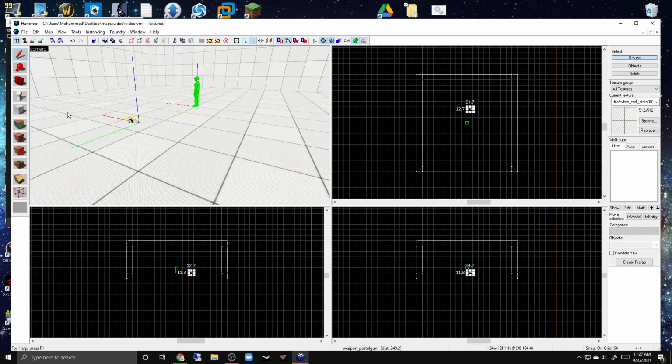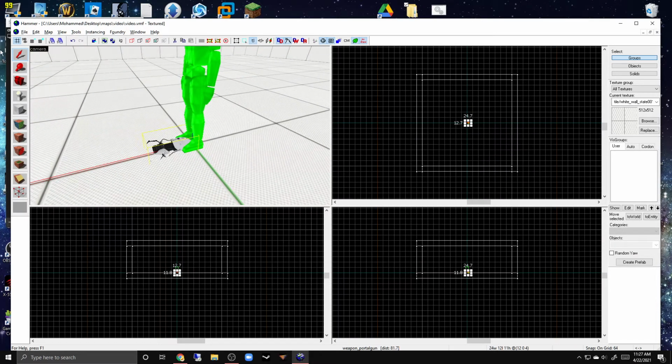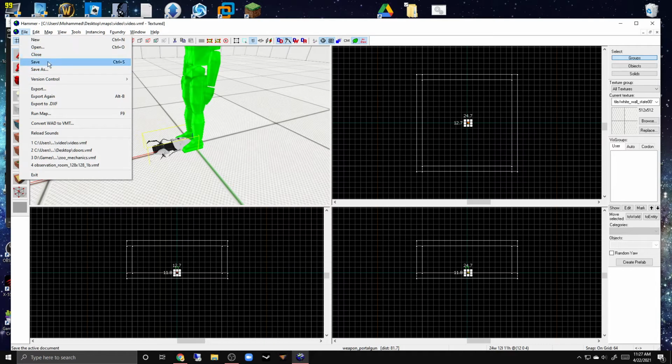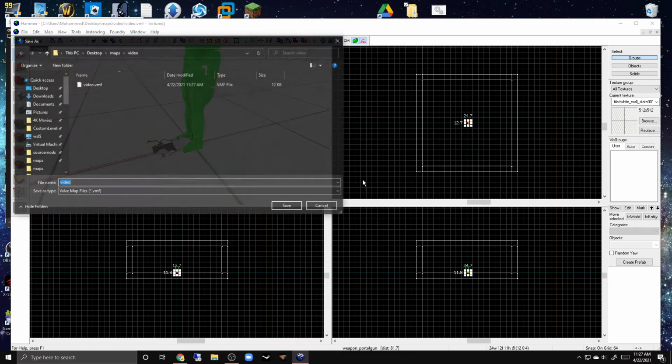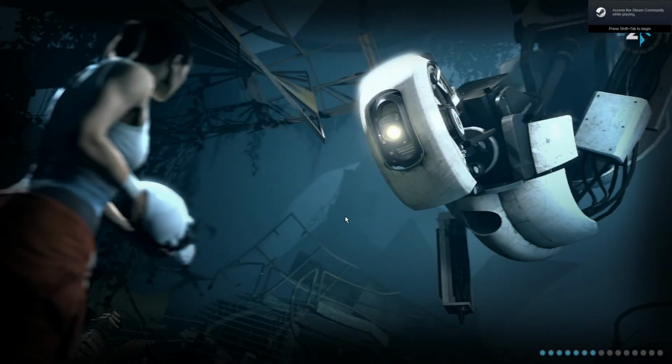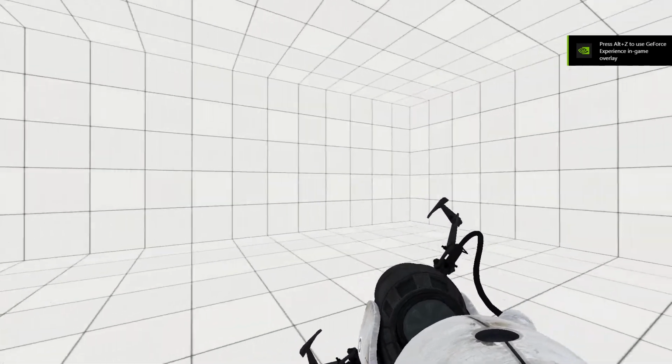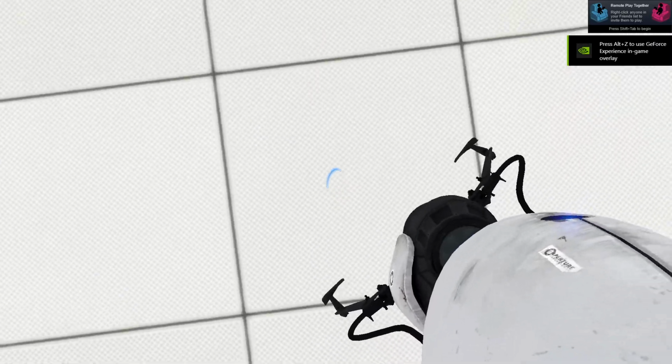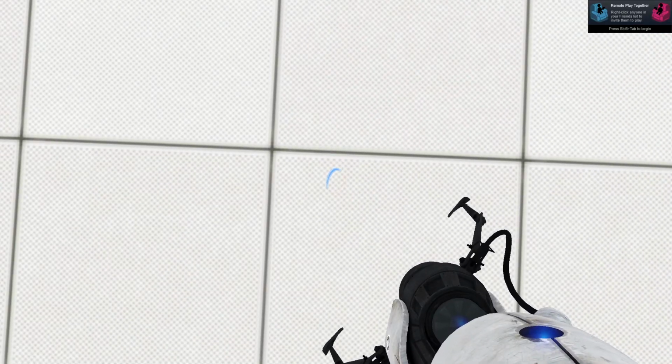And here's a really handy trick. Move the portal gun under the player, like that. If you're wondering why I did that, you're just going to have to see. Let's just wait for this to load, and as you can see, we have a portal gun that is given to us automatically. God, this is so bright.